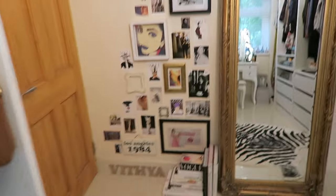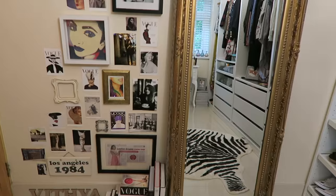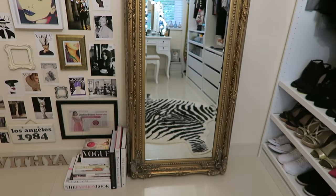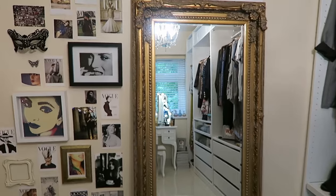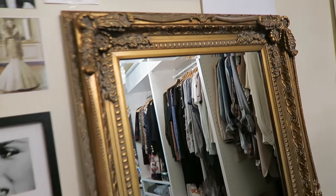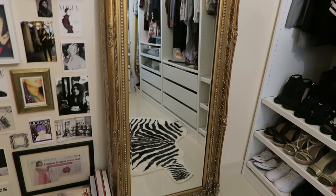Now, if you remember one of my brides, Sappy, who I did back in April, she was very famous because everybody loved her looks, and she has impeccable taste. She's the one that helped me find this mirror. I went on Amazon and she gave me a few links. You can buy these in IKEA, but the IKEA ones are not vintage looking. This is just a copy, not an original vintage.